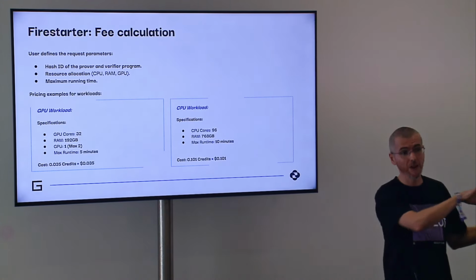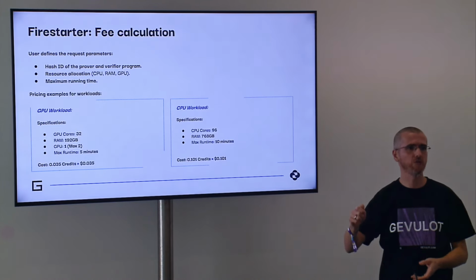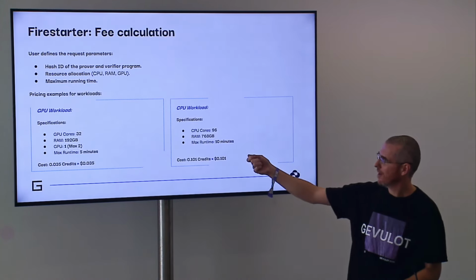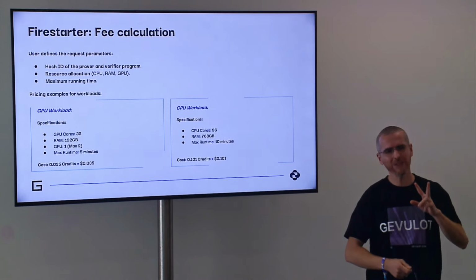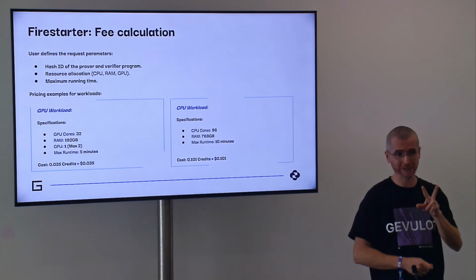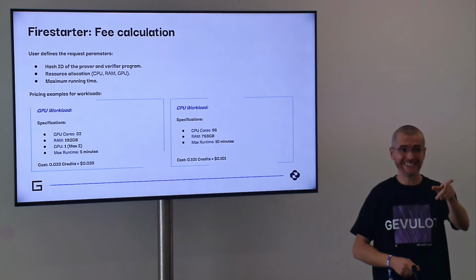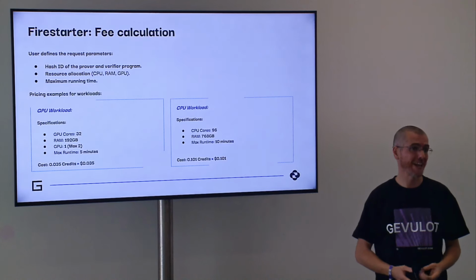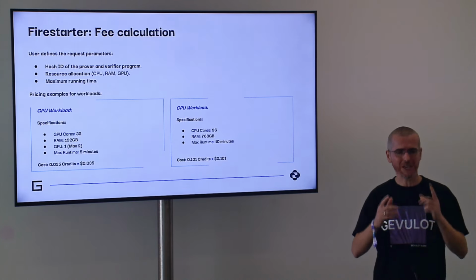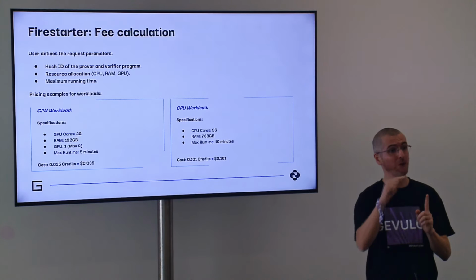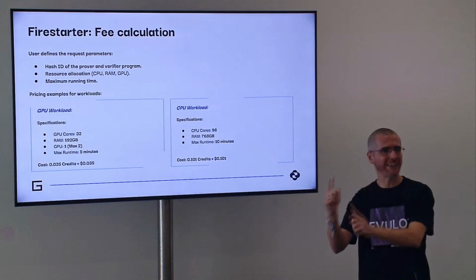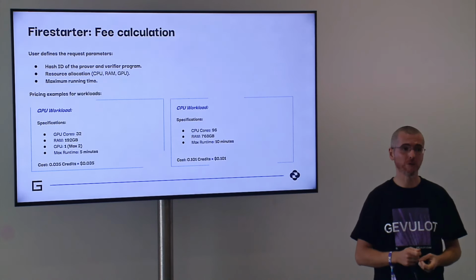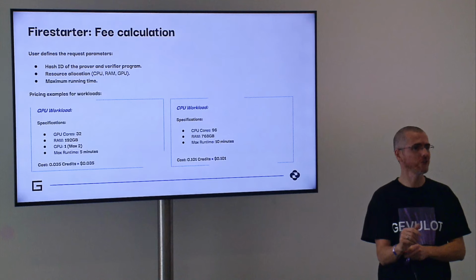The protocol will take care of that. The fallback mechanism kicks in. A new prover is selected randomly. They will work on the proof and get you the proof done in 5 minutes with the proper allocation. It's an interesting question. If the second prover also fails to deliver the job, then the prover program may actually be malicious. So if the first prover fails and the second one succeeds, we know it was the prover's failure. If all provers we allocate there fail, then there may be an issue with the program itself. But it's a good point. I'll take note of that, because that may be a valid request from users of the network.